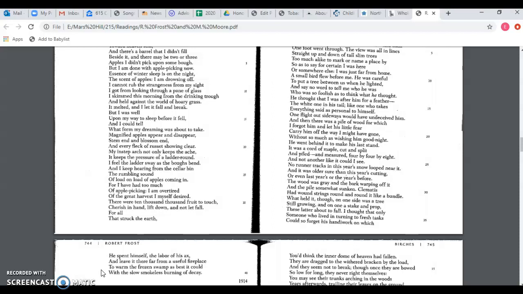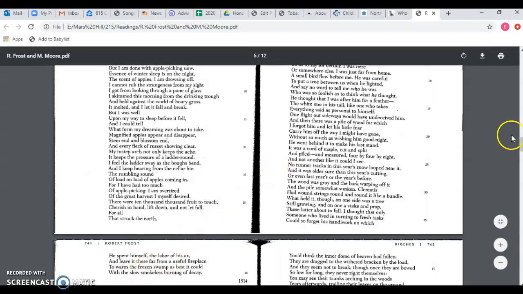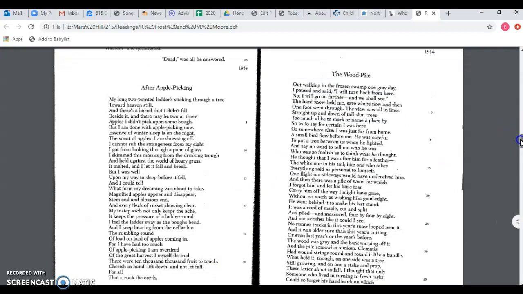Frost suggests that even if that wood is forgotten and left out in nature, it's still providing some kind of warmth, so there's still some kind of value there. And I think that's really the way that poetry works sometimes. A poem is going to outlive a poet. At some point, everybody has to abandon whatever poems they have written. And I think the hope is that the poems will continue to have meaning, that they will continue to live, or even if they do break down and metaphorically rot, they will still do some kind of good, right? And so as I was thinking about this poem, I wanted to share some details with you about it.